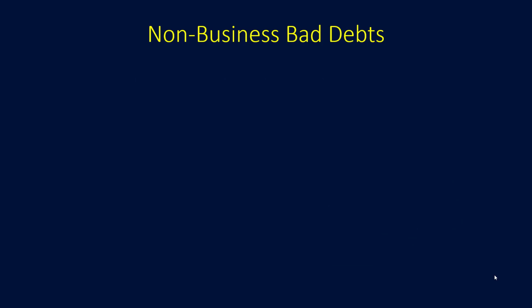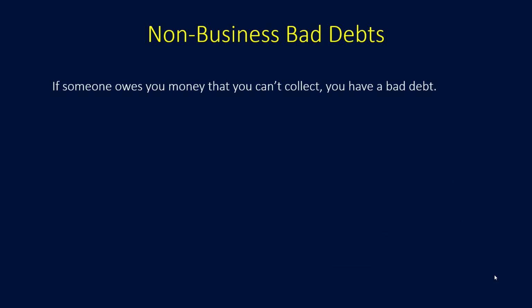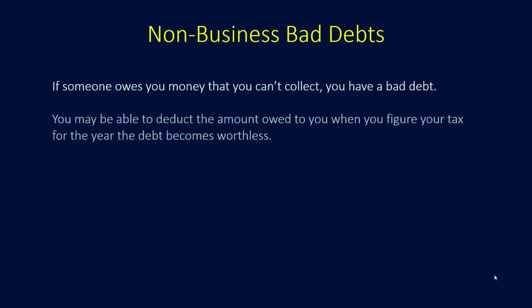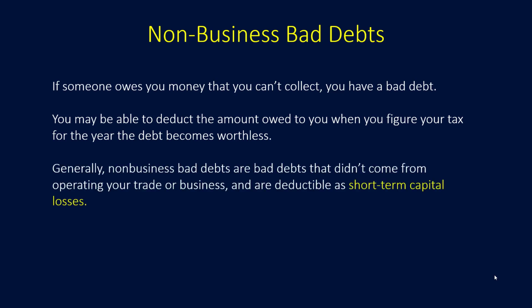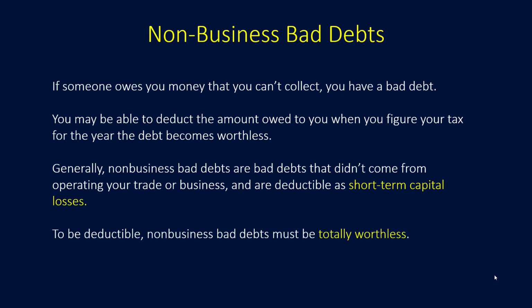Next, on the subject of non-business bad debts, if someone owes you money that you can't collect, you've got a bad debt. You may be able to deduct the amount owed to you when you calculate your taxes for the year that the debt becomes worthless. Generally, non-business bad debts are bad debts that didn't come from operating your trade or business and are deductible as short-term capital losses. To be deductible, non-business bad debts must be totally worthless.